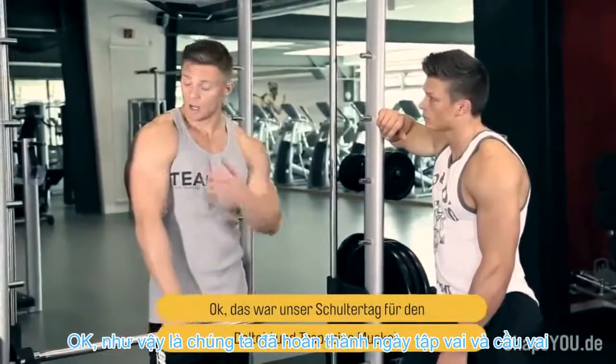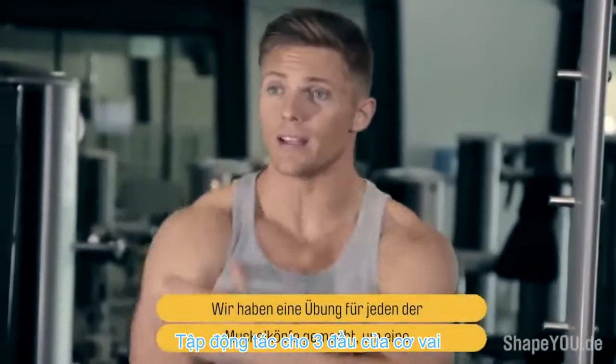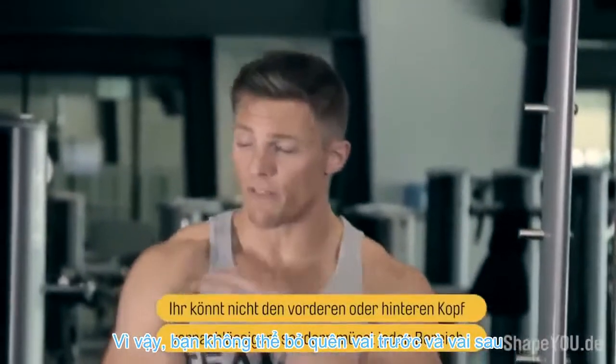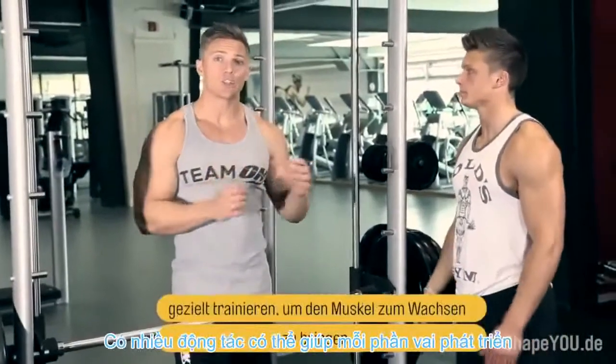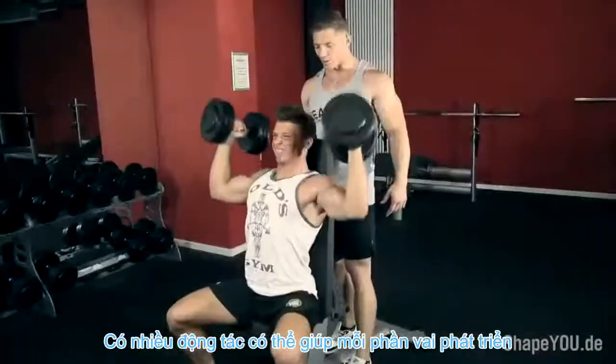We've completed our deltoid and trap day. We did an exercise for each one of the heads. You want to give a nice round shoulder, so you can't neglect the front or the back. You have to give each head of the deltoid specific training to make it grow.